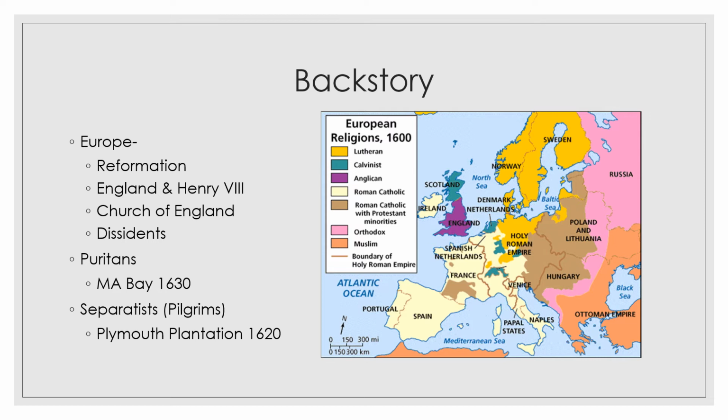So anyways, going back to this. During the Reformation, we know that Henry VIII was the great defender of the faith. Very devout Catholic, that is, until he wanted a divorce. And when the Catholic Church said no, he decides that he's going to leave and he's going to form his own church, which was known as the Church of England. In U.S. history, a lot of times we refer to it as the Anglican Church. So many of the colonists, as mentioned in your prior presentation, were Anglican. They were members of the Church of England.